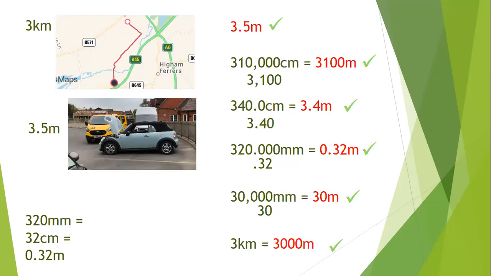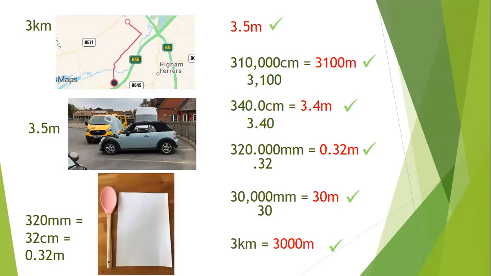And the last one I've picked at the moment to look at is 320 millimetres. So I knew that that was 0.32 metres because I worked it out before. And I also know it's 32 centimetres. So I was thinking, right, let's have a look around my house, see if I can find something that's about 32 centimetres. But one of the other things I didn't bring home with me was a ruler. So I thought, I know that a piece of A4 paper is about 30 centimetres. In fact, it's 297 millimetres. So it's 29.7 centimetres. So I thought that's about 30 centimetres. Let's have a look and see what I can find. So I think this spoon is quite a good estimate for 32 centimetres.